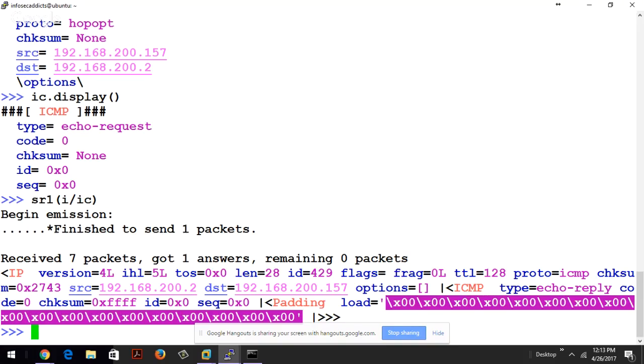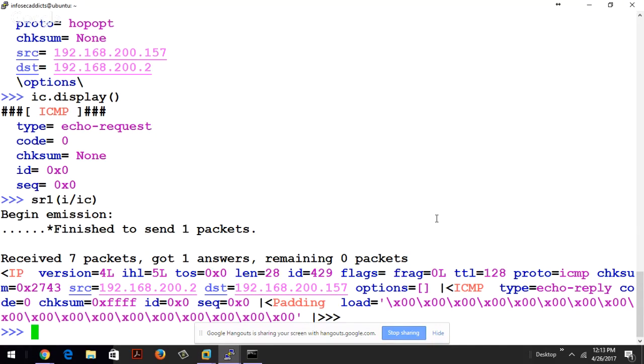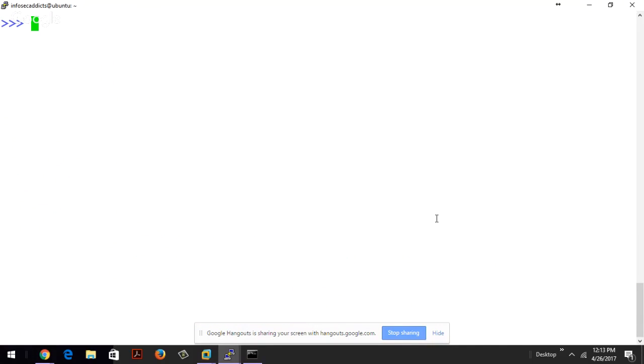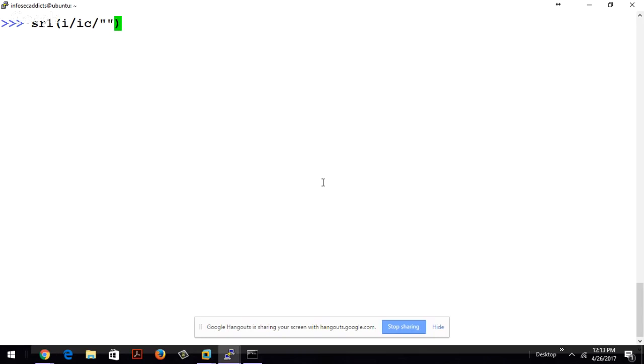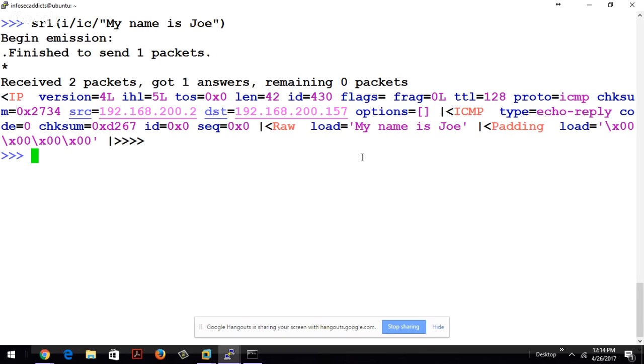Now, let's say you want to change the game a little bit, and you want to do ICMP like this: my name is Joe. Now I can do the exact same thing, but look in the payload of the ICMP packet.